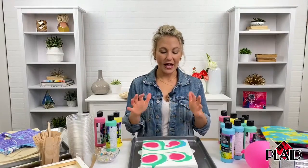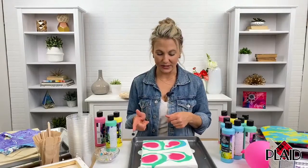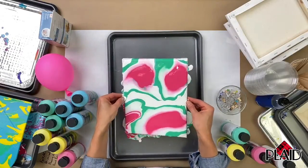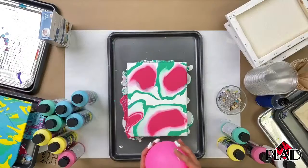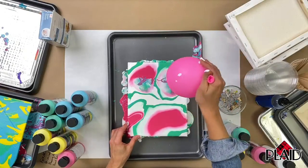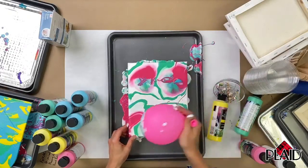So there's a big debate about what we call these flat-back pushpins or thumbtacks. Wear gloves if you're worried about paint getting on your hands — it's super easy to clean up with soap and water. Wear an apron, especially if you're working with the kiddos. I'm going to swirl this — because we used those thumbtacks it makes it easier to swirl. Then I'm going to take my balloon and use it to create a technique, pouncing and wiping right into the paint.